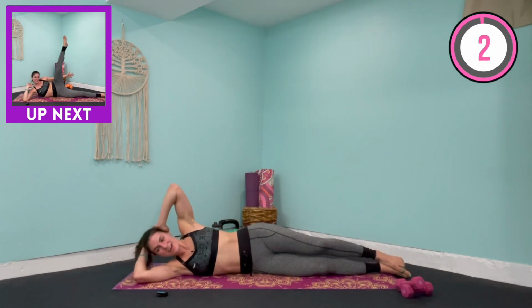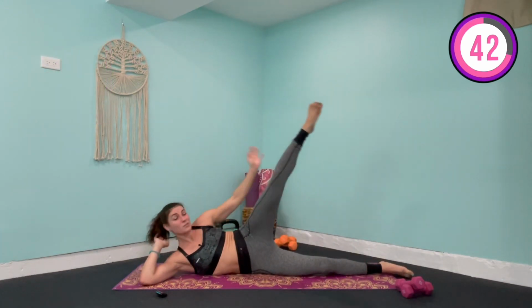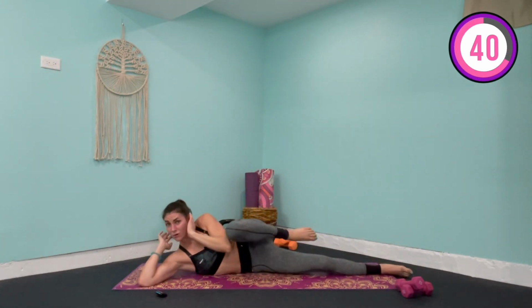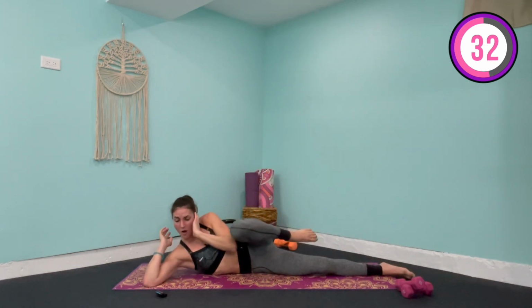And hand behind. We are gonna drive that knee forward. Let's go. Lift that leg and reach behind you. Really try to get that motion. Now, when I say squeeze that waist, you're squeezing right here, working on the side abs and obliques, lifting and squeezing. Lift that shoulder up off the ground.